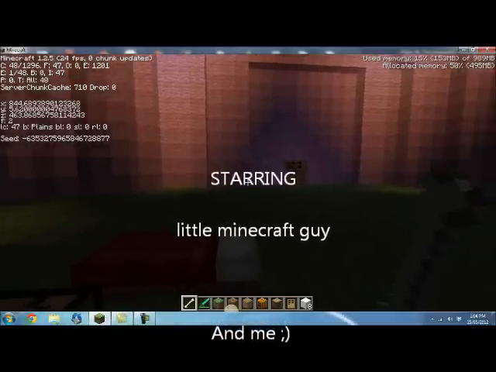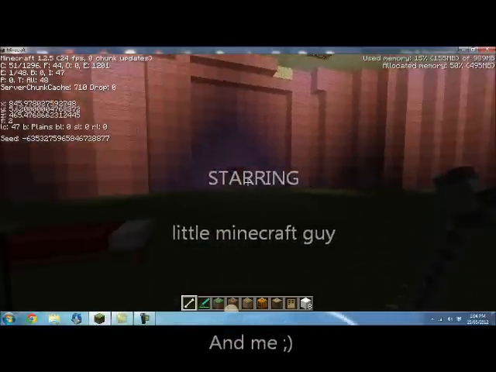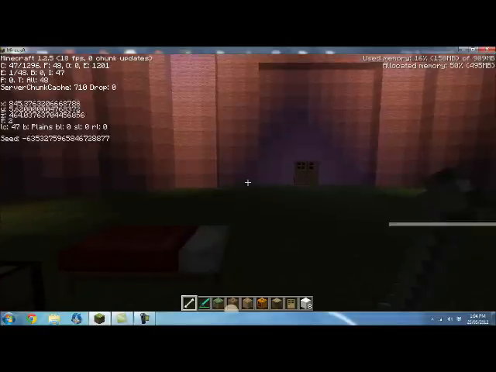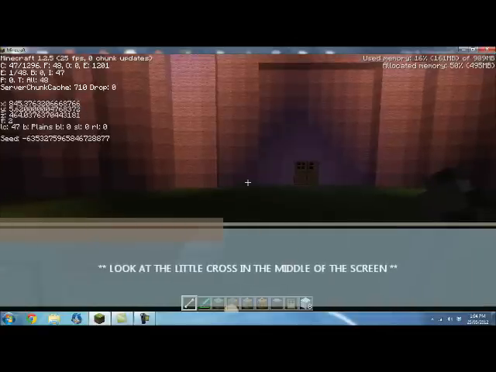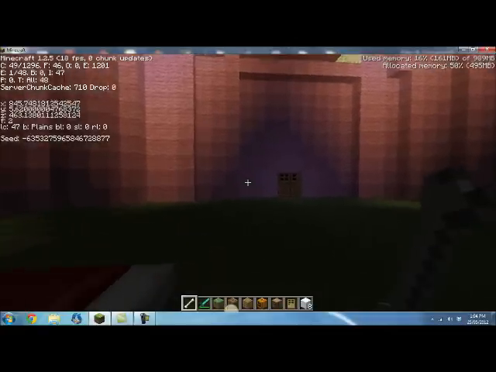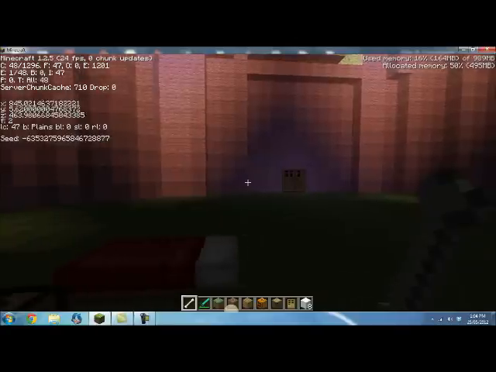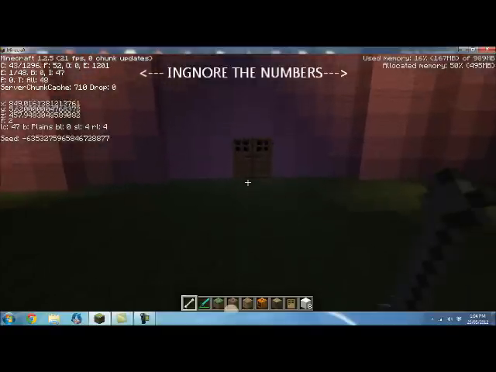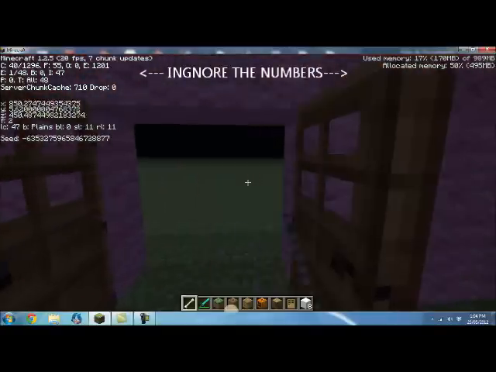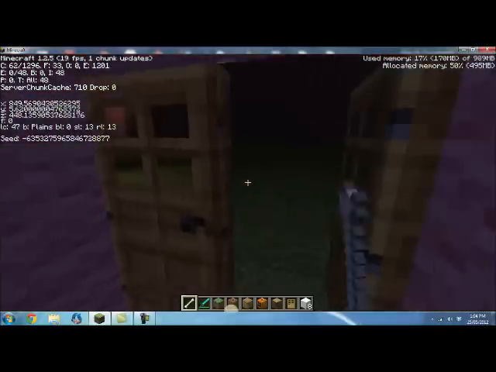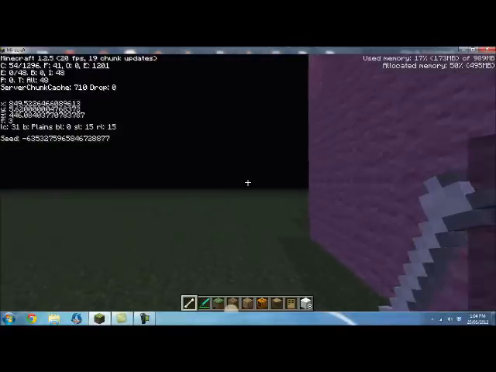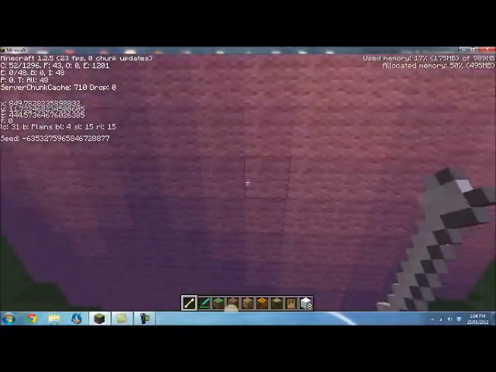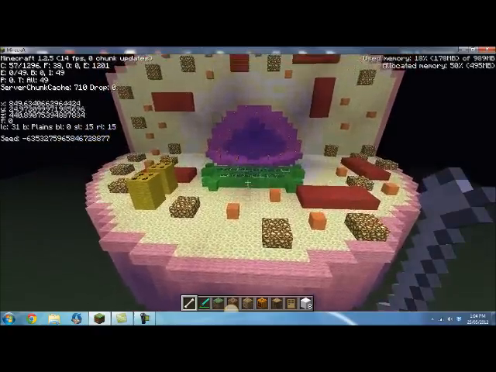Hello ladies and gents, today I'll be giving you a tour of my Minecraft cell. The way I'd like you to follow is there will be a small cross in the center of the screen that will show you what I'm pointing to. Okay, now, I'll just go up to my cell and start off the tour. It's a beautiful evening, and my cell is glowing in the night.